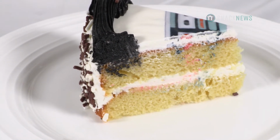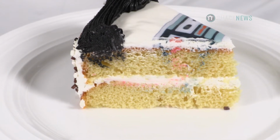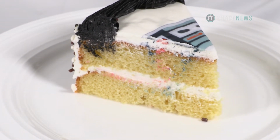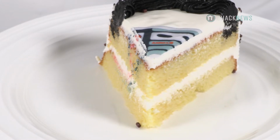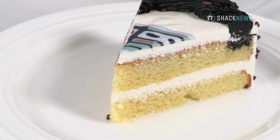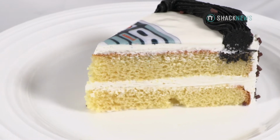It has chocolate, I do say chocolate, just brown and white sprinkles on the side with the black frosting on the top, and the black frosting is definitely buttercream. And it just tastes like regular standard frosting. Now my wife is going to take a bite off camera and tell you what she thinks. She is the food master.